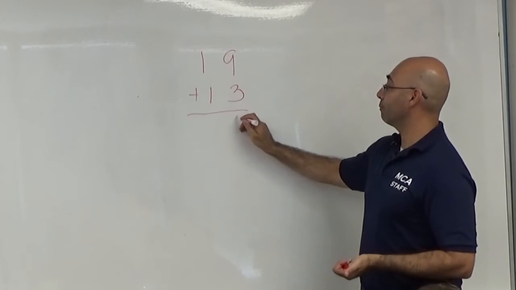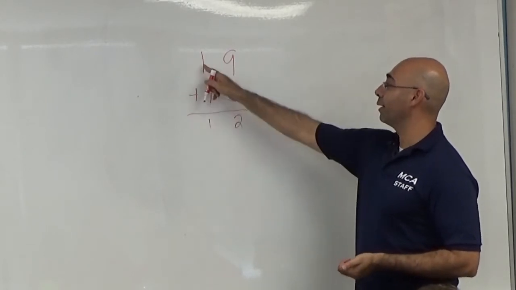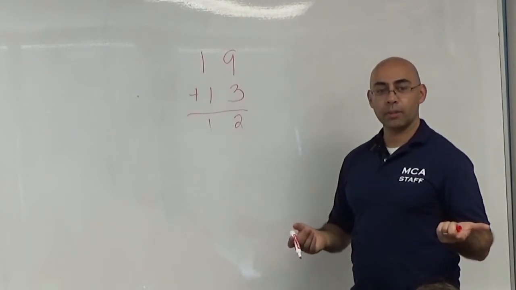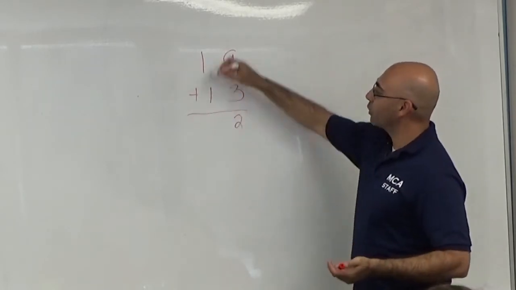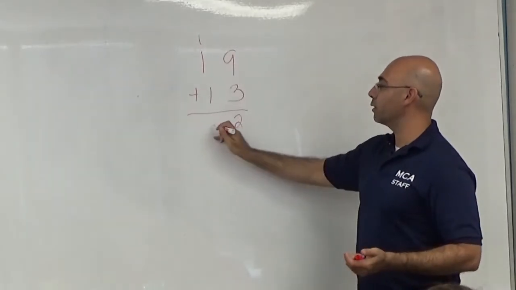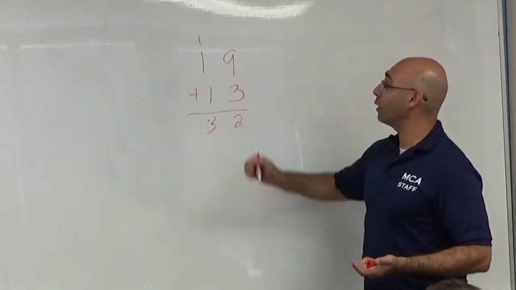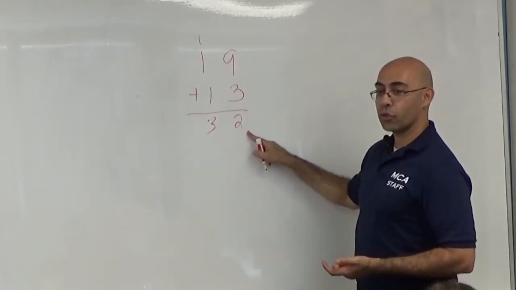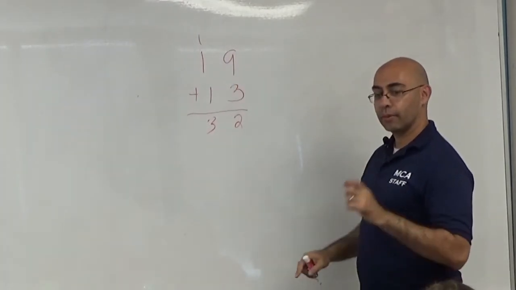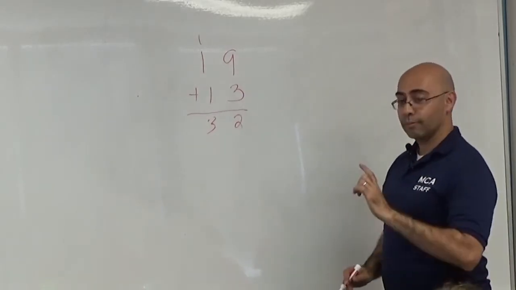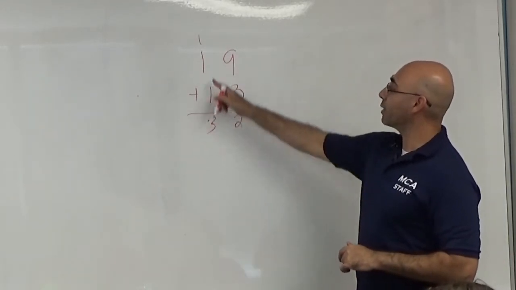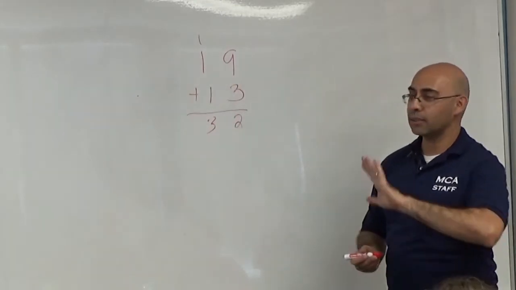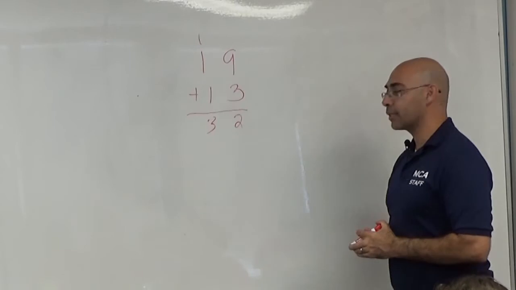Nine plus 3, 12. I can put the 1 there, but there's a 1 here and a 1 here, isn't there? So I have to put them together, don't I? So you usually put it up here. So 1 plus 1 plus 1 is 3. So you're adding, so really it's not really 1. You're adding 10 plus 10 plus 10 is 30. So keep that in mind. We're dealing with one digit in the tens place. Now, that's just stuff you've gone over many times before.